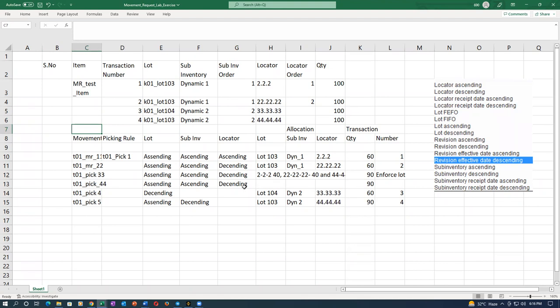Fine. One question: for picking rule, is enabling lot mandatory? Nothing is mandatory. The item need not have a lot at all. In my exercise, I am putting the lot and then the locator. In reality, an item may not have a locator. For picking rule functionality, we will come to that after a break now. Fine.